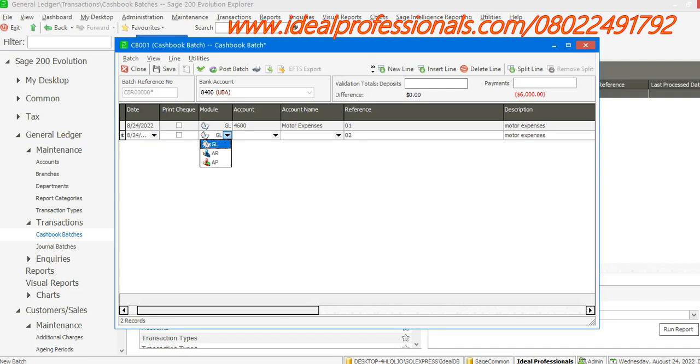Now if I want to use AR, the accounts receivable, I want to receive payment from a cash customer. I selected incremental, so it's changed to 2 now.